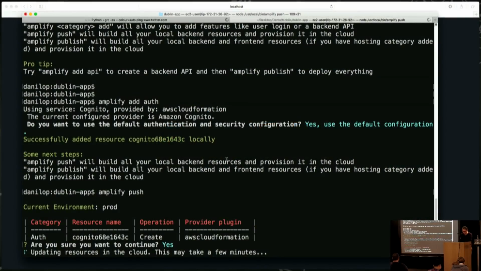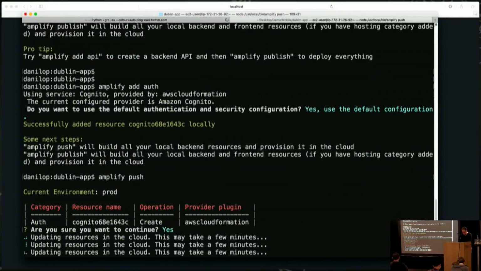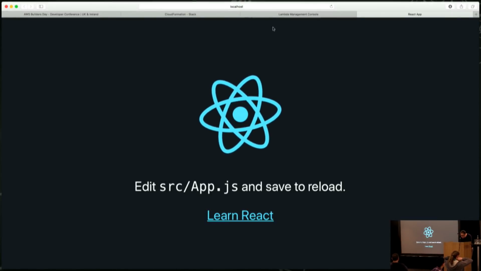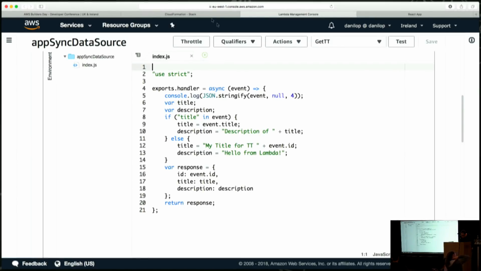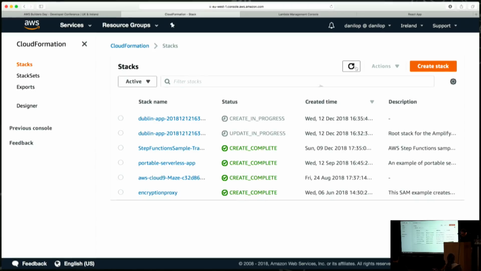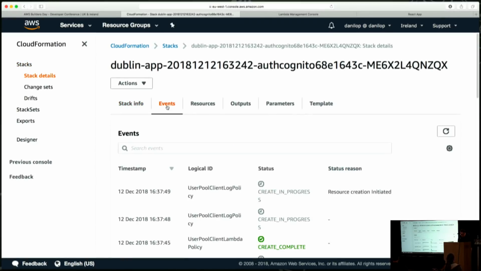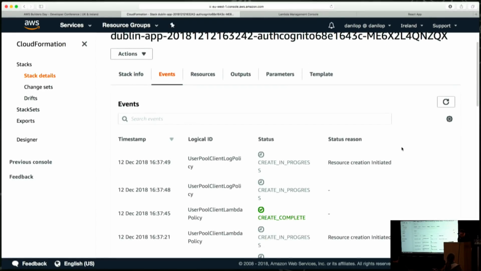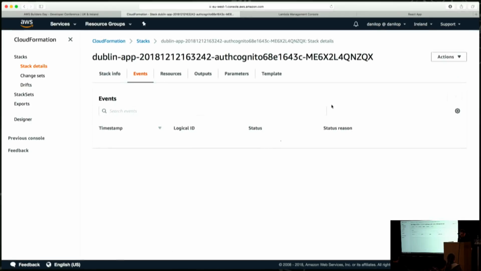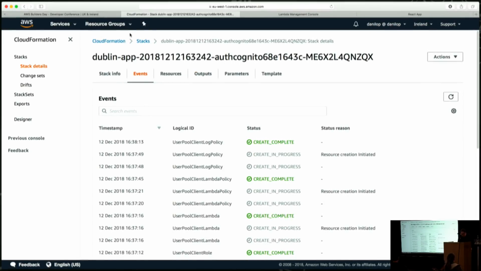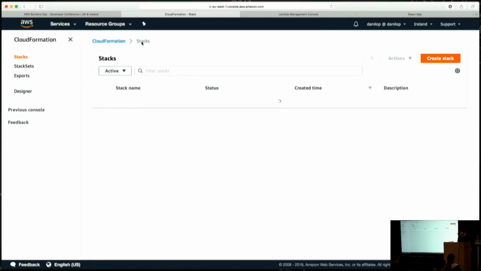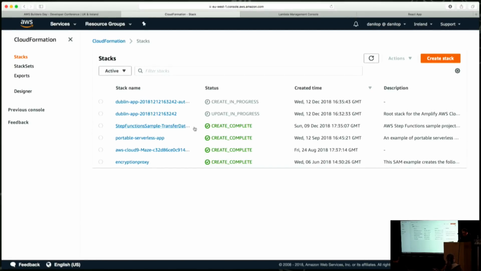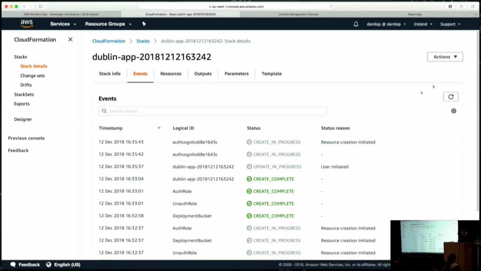So this was to fill up the time, but of course, when you do the last demo, everything is a little bit slower. So let's see CloudFormation here. The creation is still in progress. Let's see in the events. It's still creating the user pool. Oh, creation complete. So I think we're getting there. It should end very quickly because the second stack should be depending on the first one.